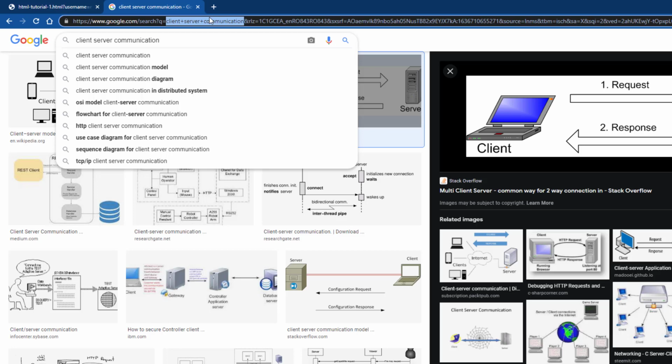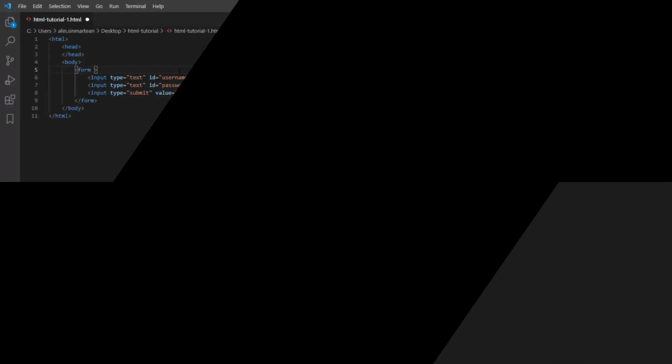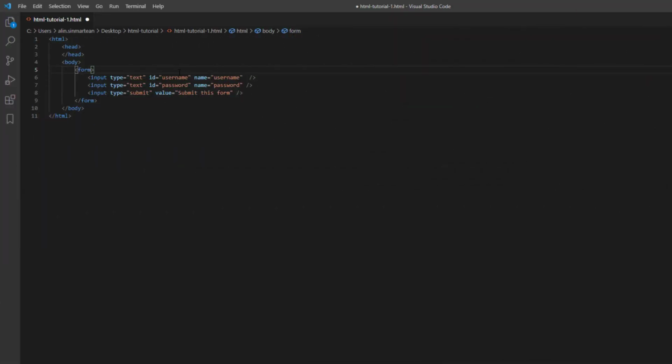Then we have our second method, which is the POST method. POST is a way to send data to the server without the browser URL knowing about it. Therefore, as I mentioned, it's a safe way to send sensitive information. However, this comes with the downside that the request cannot be bookmarked, and also it cannot be indexed by Google. That means that you won't be able to save the URL in the browser, nor search for it.